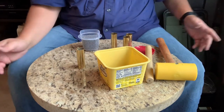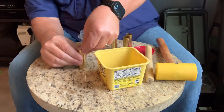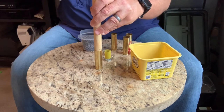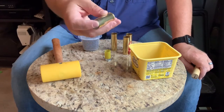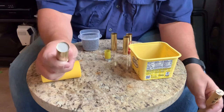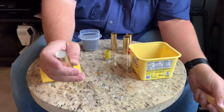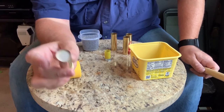And this load seems to work fine with the 1887. I have not had any issues whatsoever with recoil knocking anything loose or doing anything like that when I'm shooting. So I know some people get a little nervous. They think that it's not going to hold together in a repeater, or some people use them in double barrels or single shot. But I've loaded up several in my 1887, and you can see that video also on my page, on my YouTube channel. But I haven't had any problems with these breaking loose under recoil and dumping out my shot or anything.